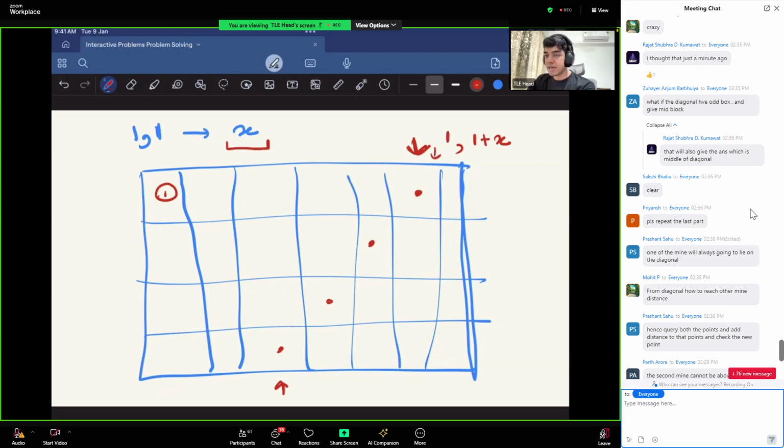Now, if this 1 plus x is greater than m, do you agree it means that it is something like this? In that part, I just add 1 plus x minus m to this thing and I set this as m. Is this clear with everyone, guys?